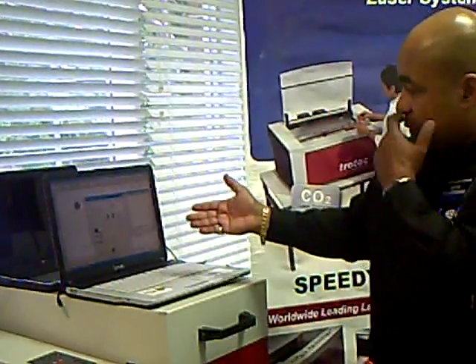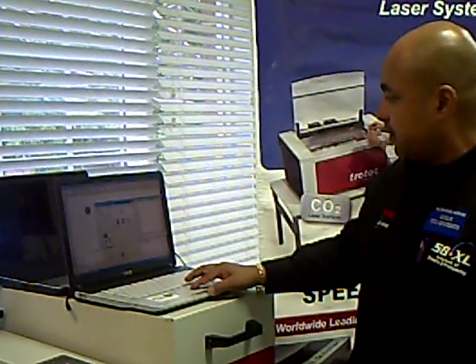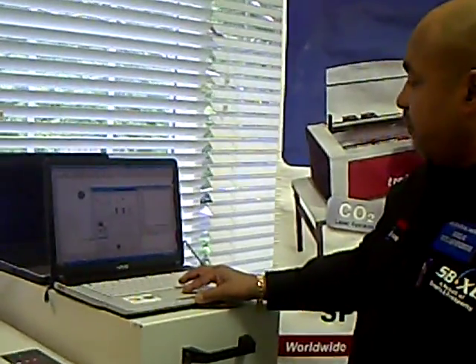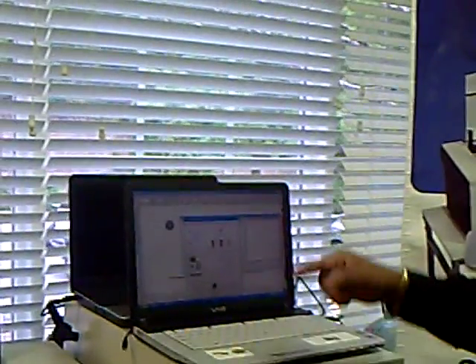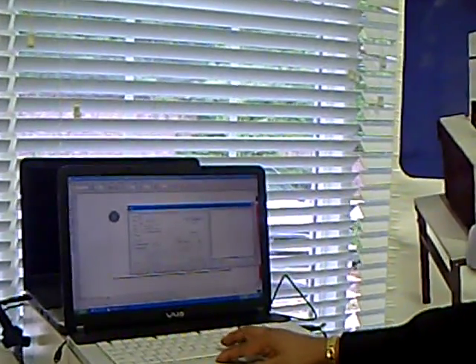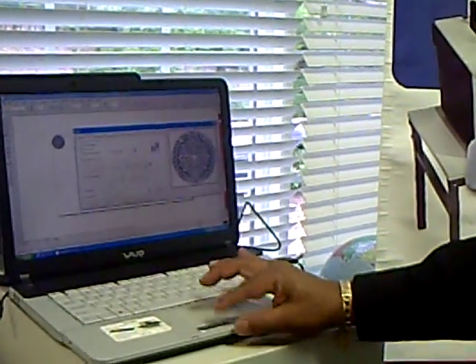Back to our Trotac job control system. We select the plastic as well as the parameters, and we are going to be cutting this into a circular cut for the design of the Aztec calendar. Hit OK, and of course our layout should fit the page. And we hit Print.